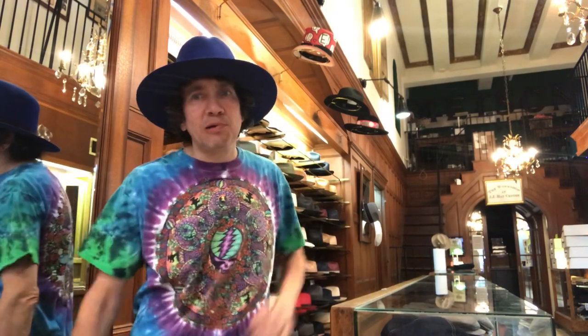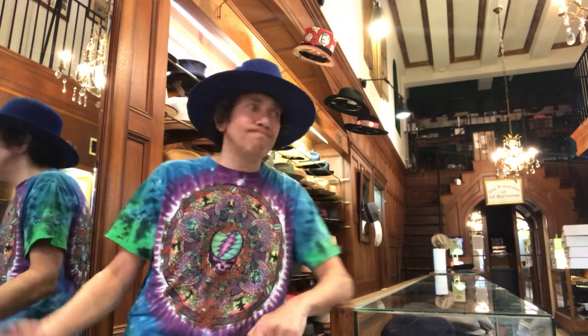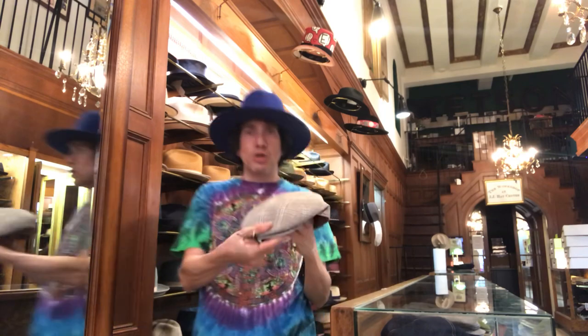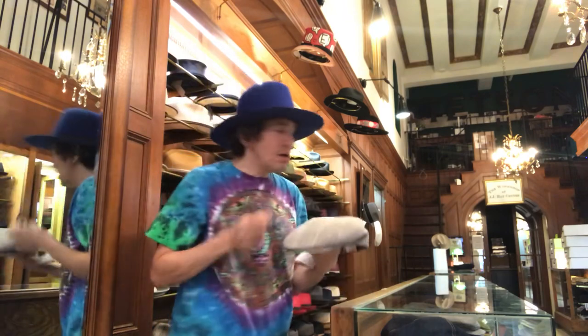The flat cap, otherwise known as the ivy cap, driver cap, flat cap, tangle style cap. Right? It's like a wedge shape. Skinny, narrow on the sides, not puffy on the sides.